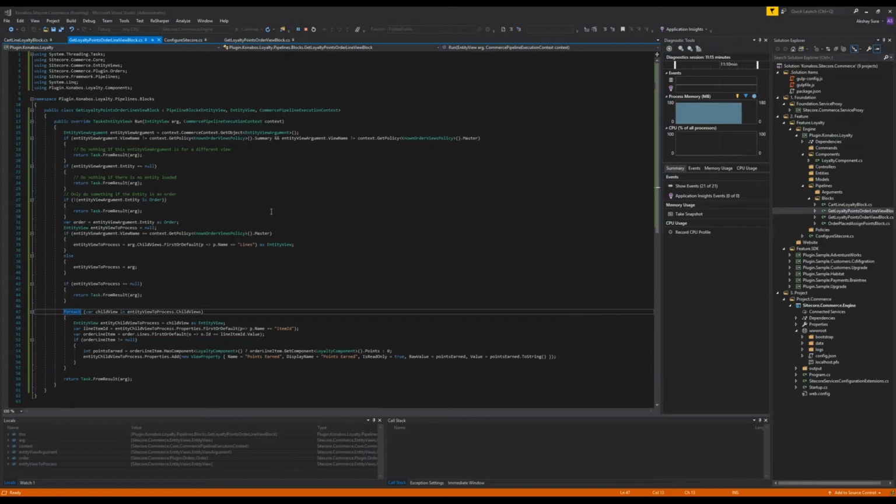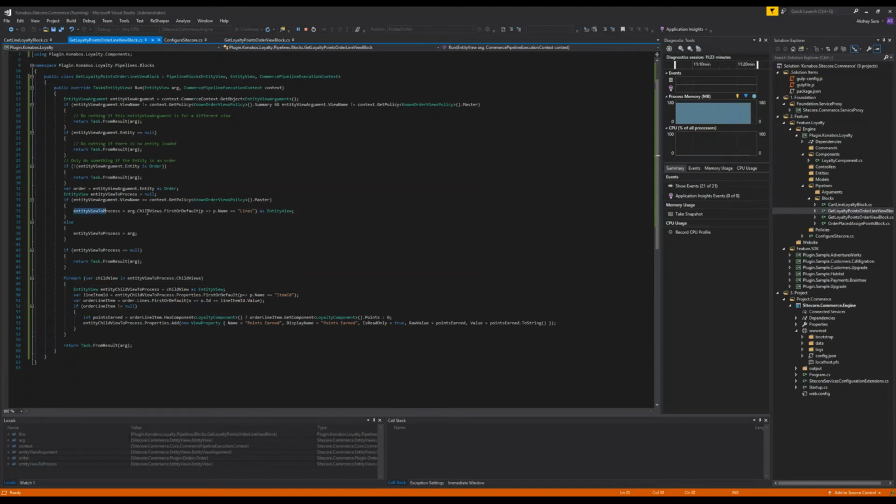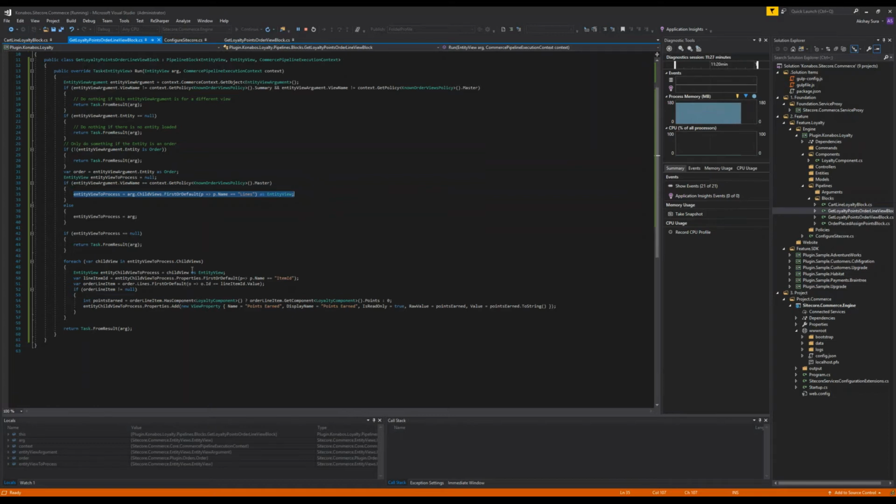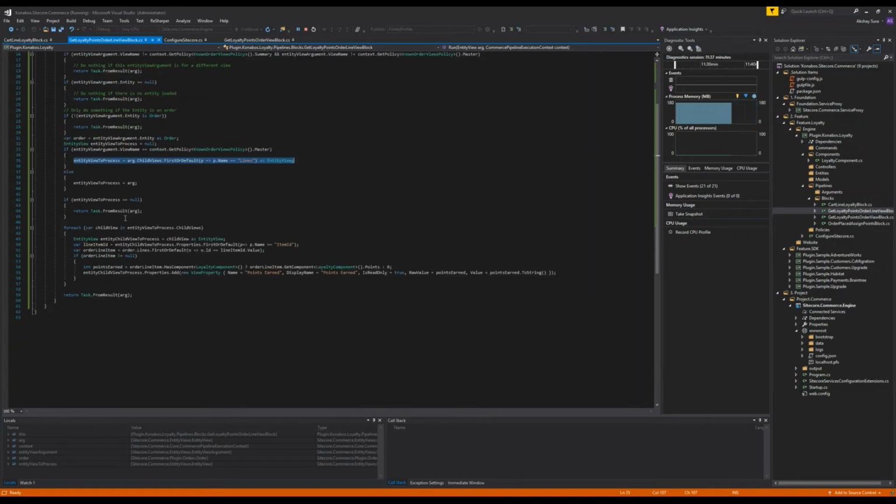So what I did do is I added another block, the Get Loyalty Points Order Line View block. Essentially, this is getting the lines entity view. It still gives us an order because it's technically an order view as an entity. The entity is order. So essentially what I did is I got the child views of the lines, which are line items, right?